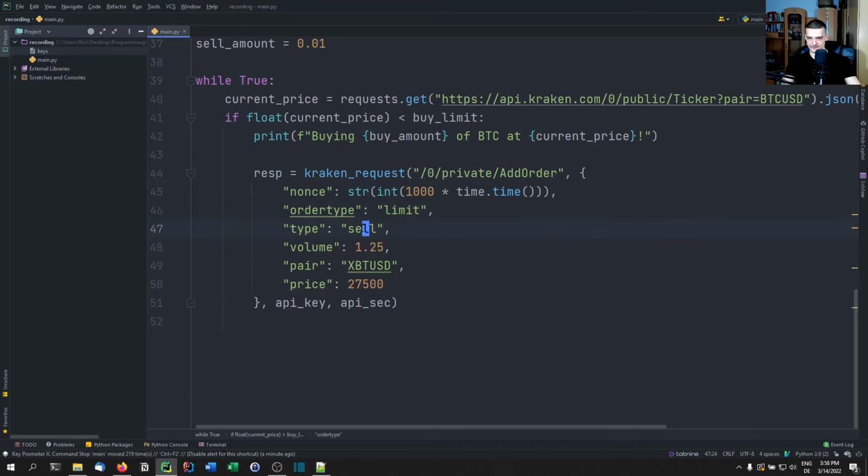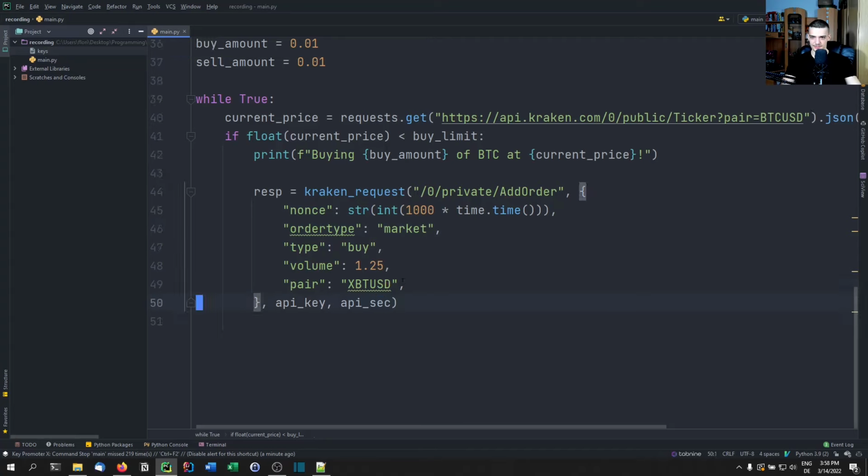And instead of saying sell, we're going to say buy, and we're going to do a market order. And we can also, of course, do a limit order and then specify the limit as a price here, but we don't need the price if we have a market order. We're going to buy the buy amount. And we have the correct ticker. That's essentially it. So we can execute that order.